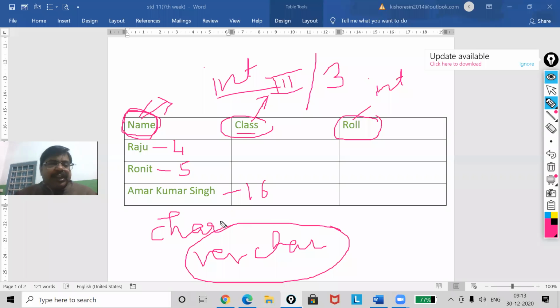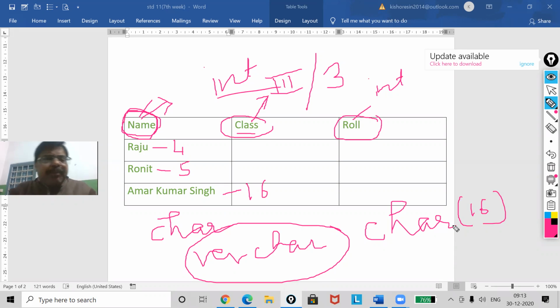But in this situation, instead of varchar, you have used char 16. Now, see, char 16 will behave like a varchar, but there will be one problem. If a student name has more than 16 characters, then it cannot be permitted, because it says fixed length.